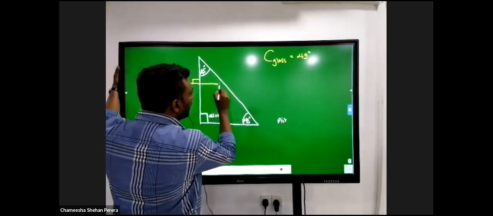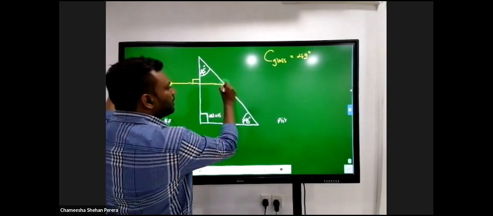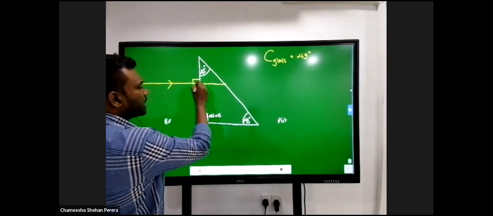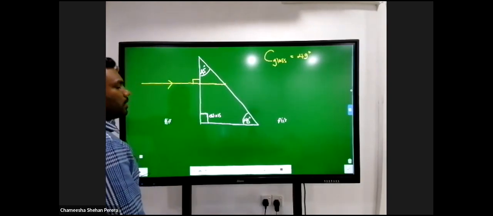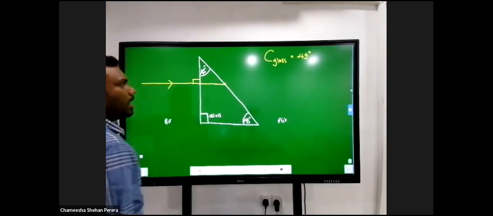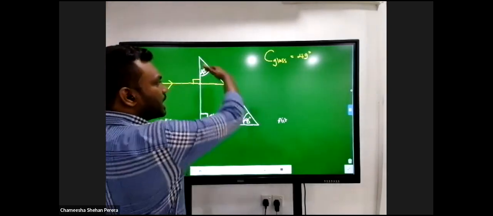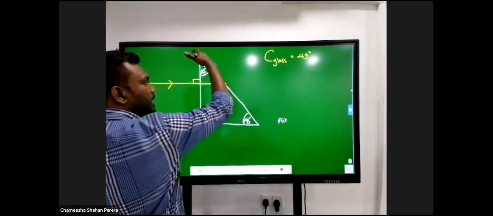Now this is the way the light ray goes. This is the point of incidence. Earlier, this was the point of incidence, and the light ray entered the glass without any refraction because it was incident on the interface perpendicularly. Then in the next situation, this is the point of incidence. Now what has become the interface? This has become the interface, air and glass. This is air again, this is glass, and this is the interface.